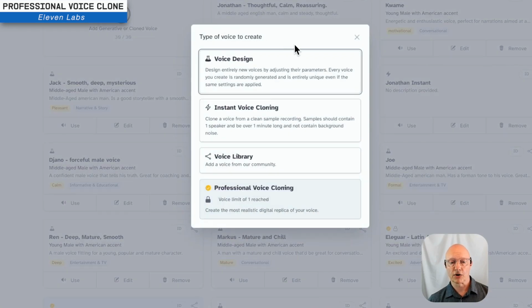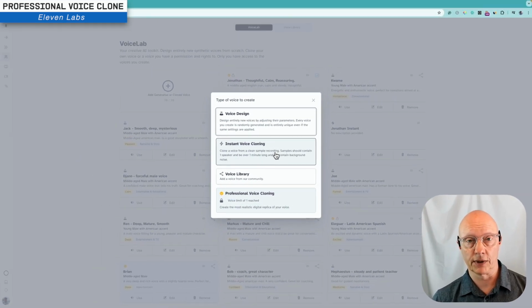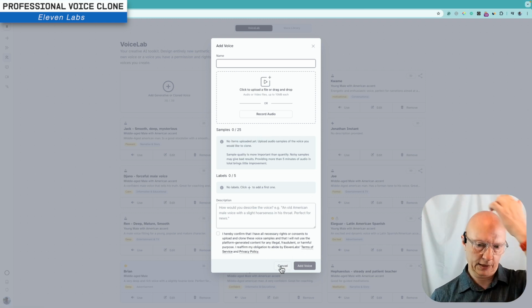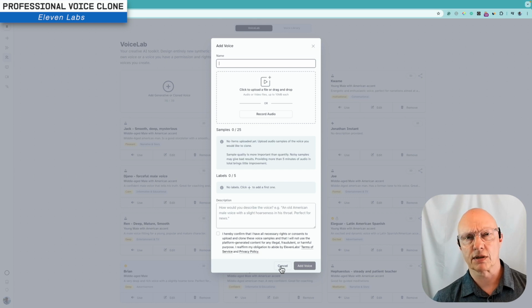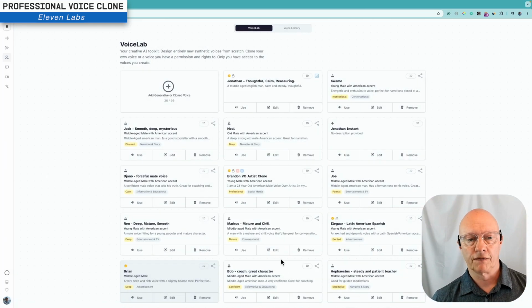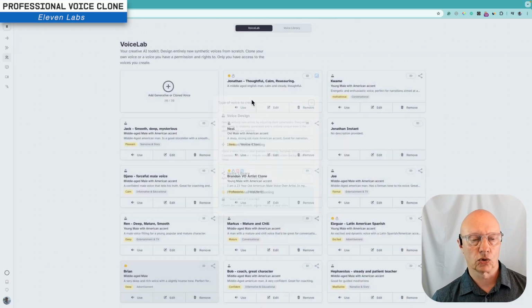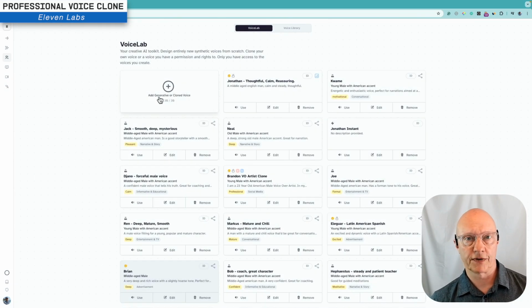However, it's the same process as before with the instant voice cloning. When you click, the dialog box is very similar. You give it a name, a description, and you have the option to record or to upload. It's just that it will ask you for more audio, and then you add the voice, and then you have to wait. Yeah, it's 2 to 6 hours, I think it says. Now, obviously, if I wanted, I could change my plan. So you are able to have more than one professional clone.